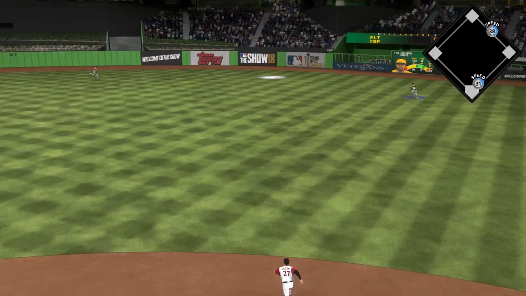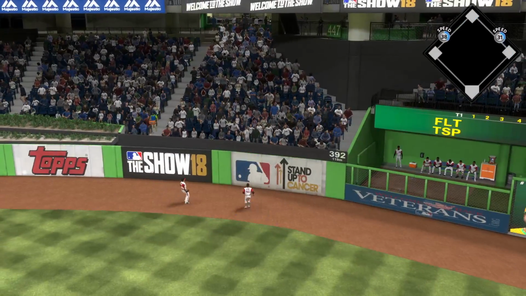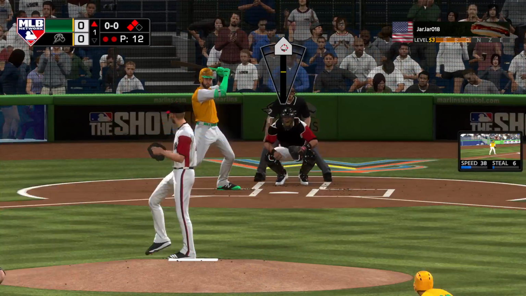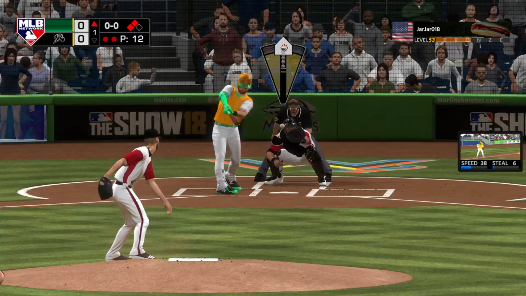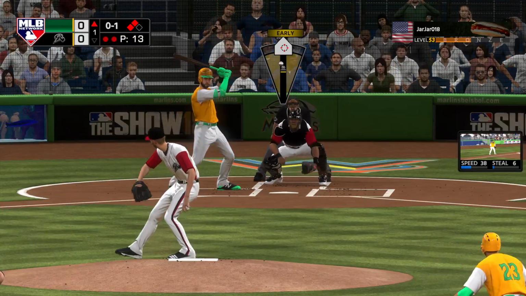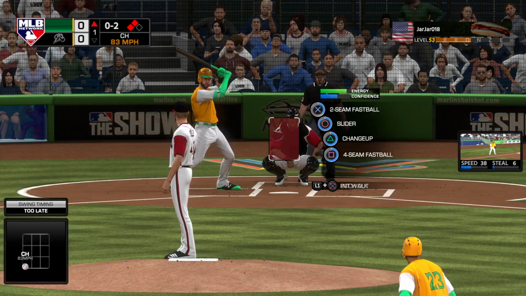Drives it out to deep right center field. Betts giving chase. He can't make the play as it hops over the wall, and that's a break for the defense as it's going to keep the runner from first from scoring. And that swung on and missed for strike one. A swinging strike, and now it's 0-2.